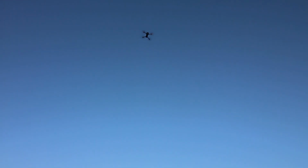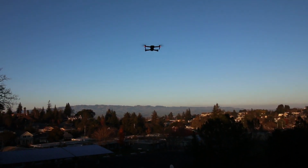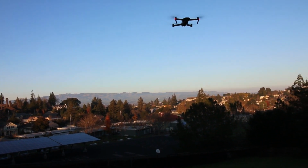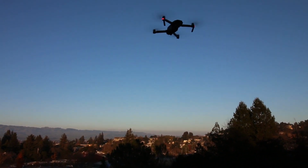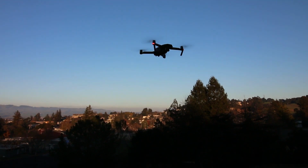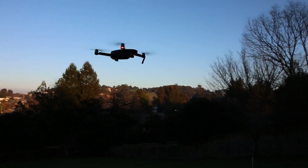You're taking it down, not in beginner mode. Don't take it down as fast as it goes and expect it to stop instantly, because you might get prop wash. Prop wash is not a good thing because it won't stop if it's caught in its own venturi. Now, experts, I suppose, that don't care for all of their fingers, no, not really, they might try doing a hand catch. It's a little easier on a Phantom than it is on the Mavic since there's not a lot of clearance. So we're going to try doing a landing here.